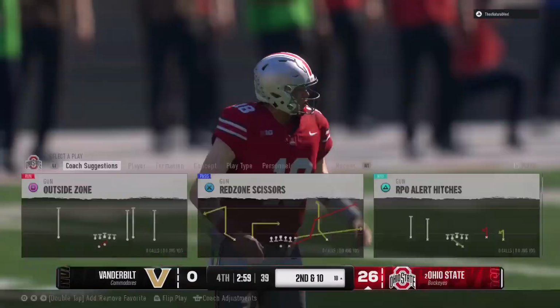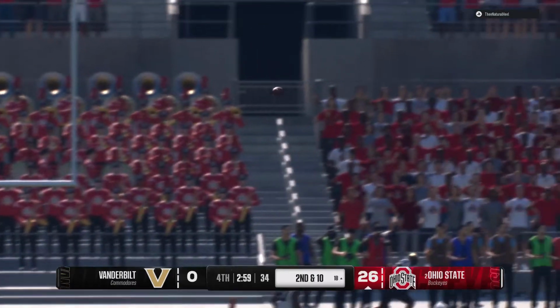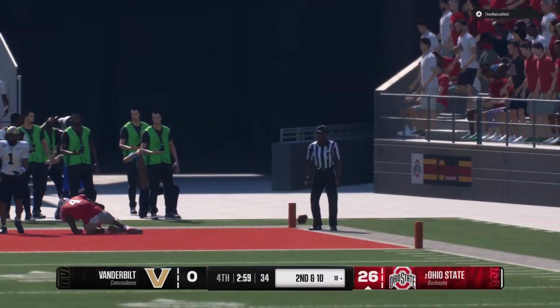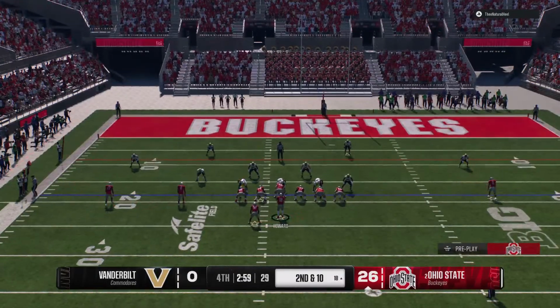He was open, he had it, and he dropped it. Would have been a touchdown. Instead, it's second down. I'm a little bit surprised they're still throwing the football here this late in the game with this kind of lead. They're on first down, taking a shot, falls incomplete, but obviously they're still seeing matchups that they want to take advantage of in the back end of this defense, so they're letting it fly.